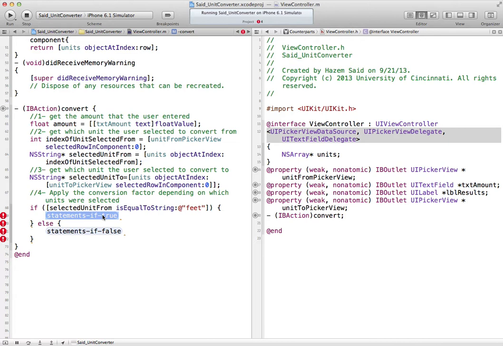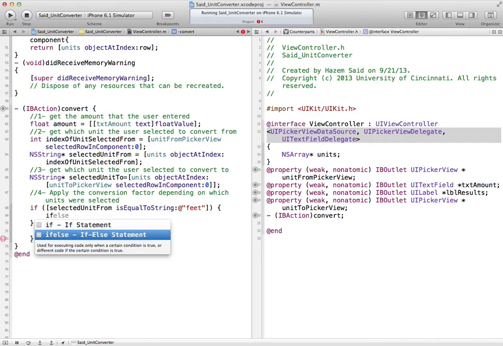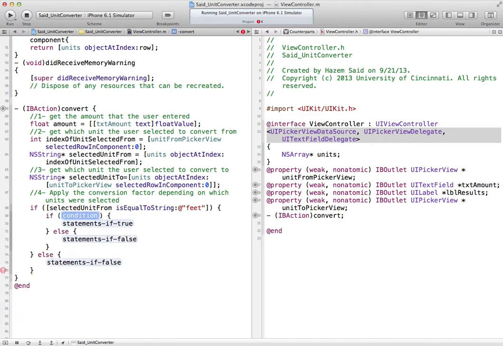Well, that information by itself is not enough, because I want to know if the unit 2 is inches, because that's where the conversion factor that I have applies. So the first if statement filters the selection of the unit from. I need another set of if statements that filters the selection of the unit 2. So I come here and add another set of if-else statements, and that set will also require a condition.